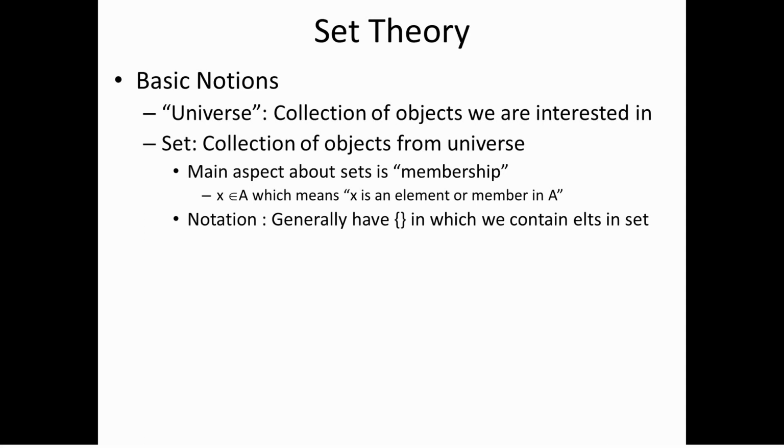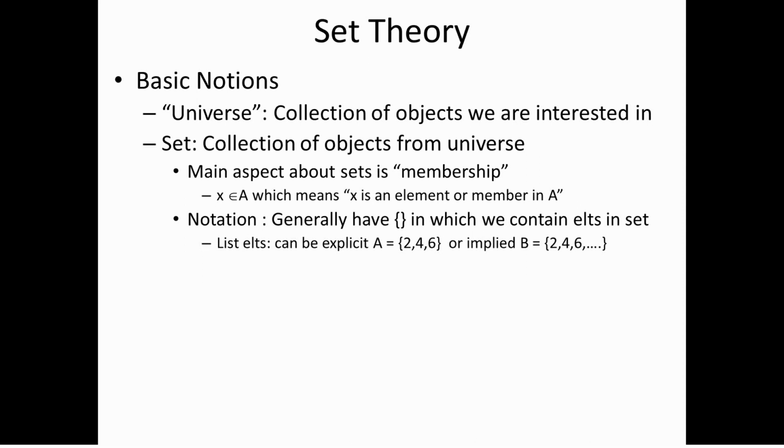For notation, we usually put curly brackets around the elements of a set, and we have different ways that we can denote sets. First, we can explicitly list the elements. So if A was the set {2, 4, 6}, in this case we don't have a lot of elements, so we could just write out the elements in the set. Sometimes if it's implied and the person can recognize the sequence, we don't have to list all the elements, say if it's infinite or there are a lot of elements. For example, for the set of even numbers, I can just write B is equal to the set {2, 4, 6, ...}. And it's implied that I mean all the even natural numbers.